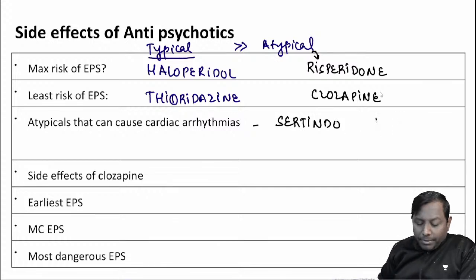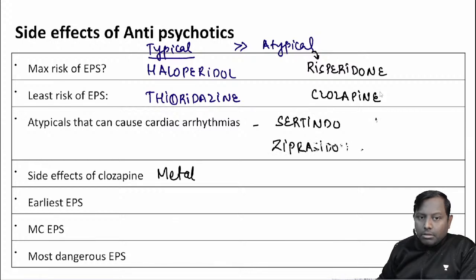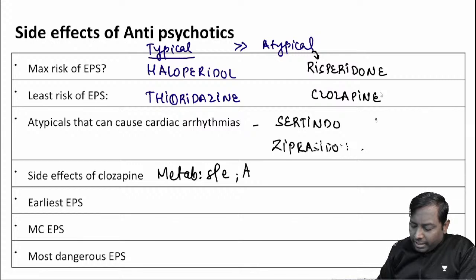What about your clozapine? Remember, they definitely will be causing side effect like your metabolic side effect, like weight gain, insulin resistance and all. Apart from that, they will be causing other side effects like your agranulocytosis, sialorrhea, which is salivation, wet pillow syndrome भी बोलते हैं, sedation, seizure, and one of the cardiac side effects that they cause, they are also going to cause myocarditis. This has also been reported side effect.